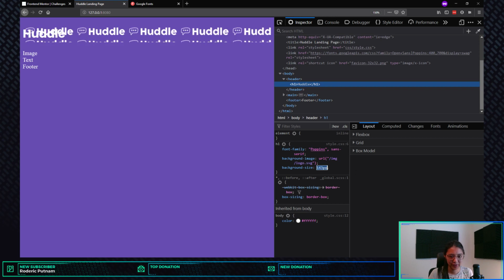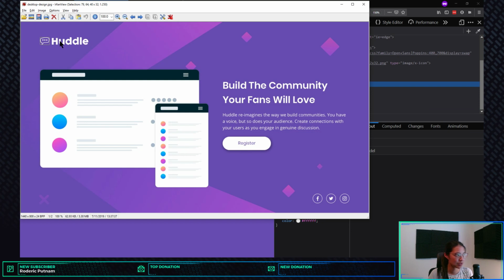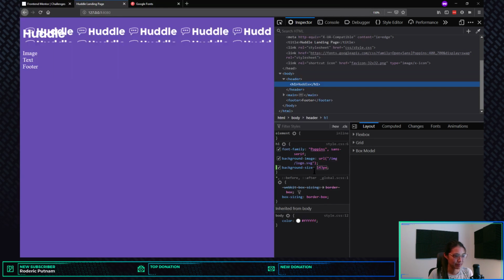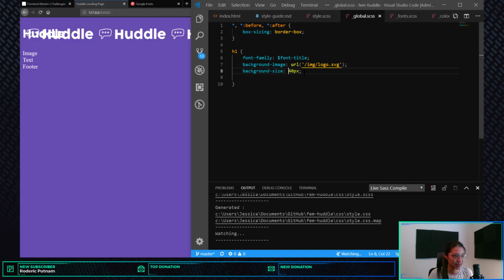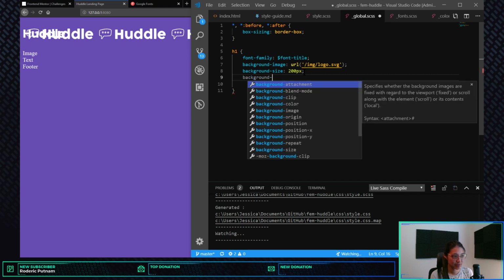okay, so I need to find the actual width of this logo thing. The whole width of this is roughly 200. So let's say background size is 200. I'll show you what I'm going to do. Background size is 200. And then I'm going to say background position.